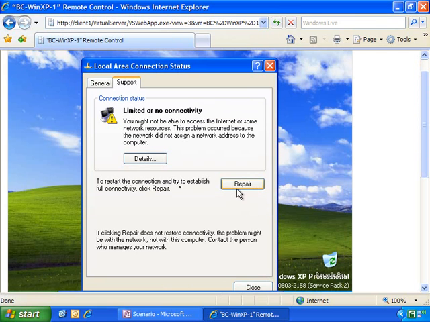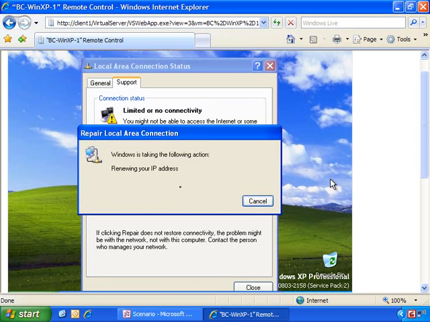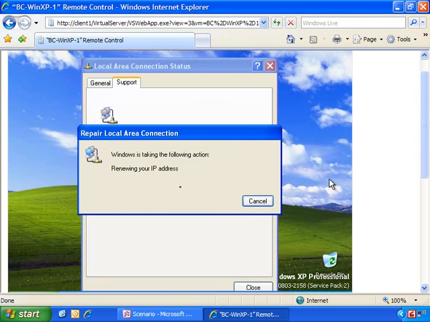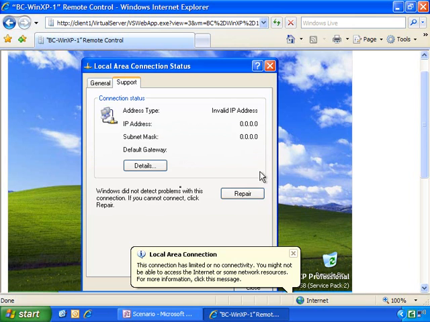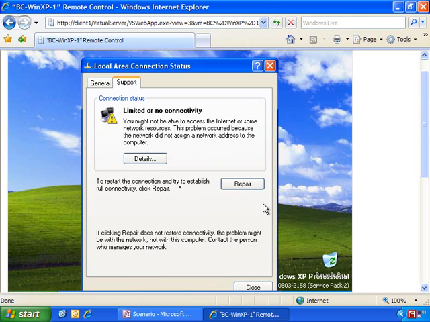Let's see if that makes a difference. All right, so it failed last time, but we stopped and started the DHCP server, so let's do a repair again. We got a different response that time, invalid IP address. Let's repair one more time.